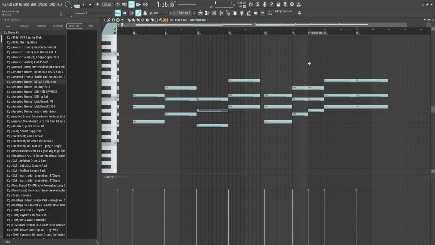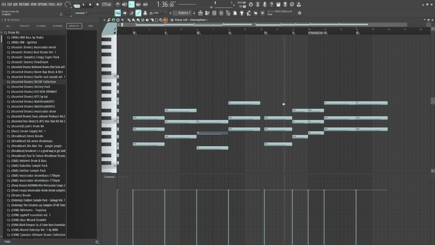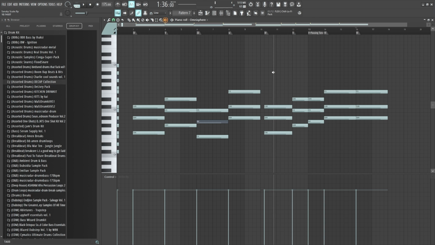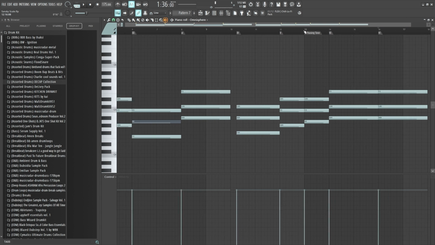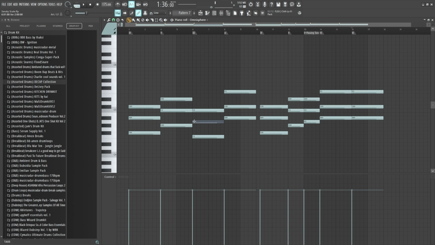But then on the next part, it starts deviating a bit. So you start off right here with your fourth, then your fifth, but then right here, the fifth gets repeated, but a passing tone is used. So here, just use this note to highlight it a bit more.